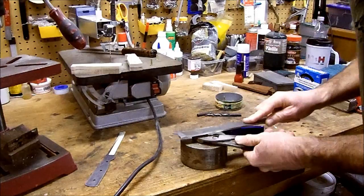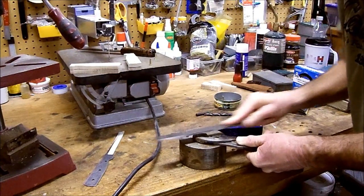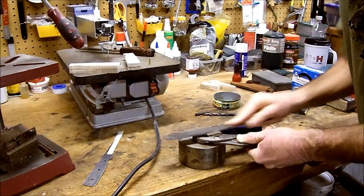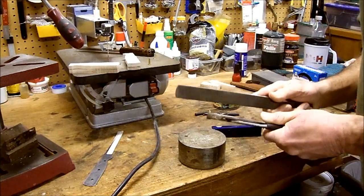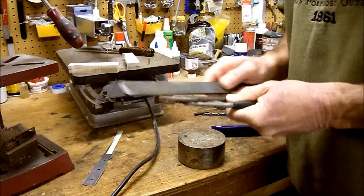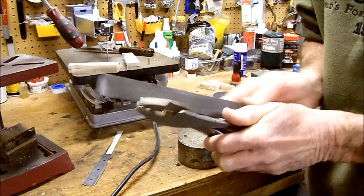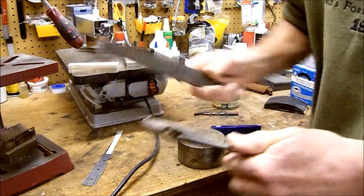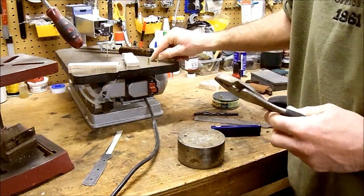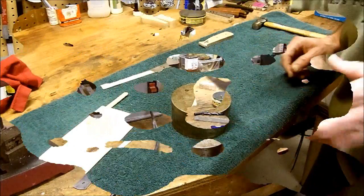We're going to file off 50, 60 thousandths, I don't know, whatever you think. It's very, very close. I think they'll actually fit. But rather than think they'll actually fit, I want to know they're going to fit. Like I said, if it doesn't, you just ruined your project, you ruined your wood. You've got to tear it all back apart, and you're back to having nothing but a blank with nothing on it. Back in a minute.